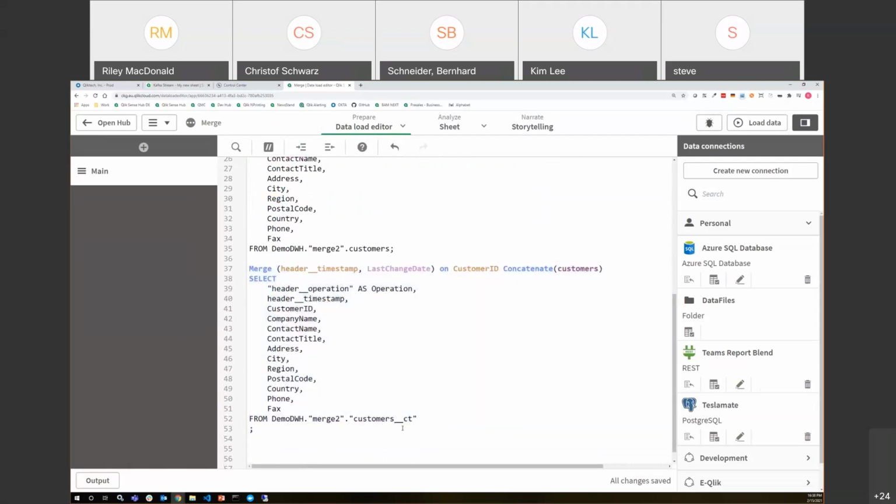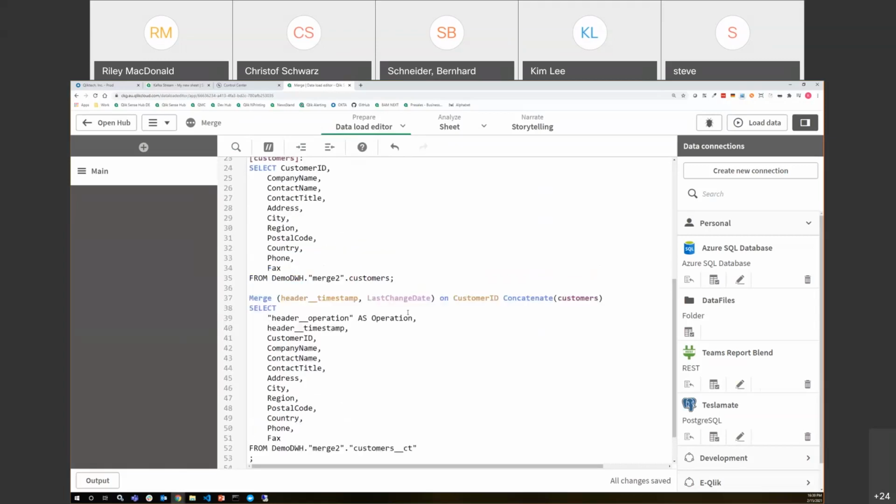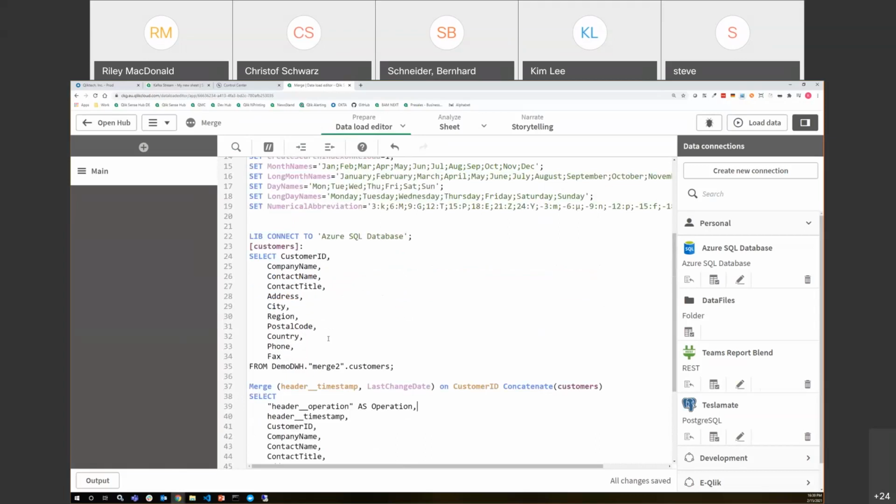And then you can essentially add some data into the existing in-memory data model without having to load everything else. So that's the nice part of the partial reload. And how it works is, you just need to give each record an operation, so something like insert, update, or delete, and then it will automatically do that to the existing data that's in there.